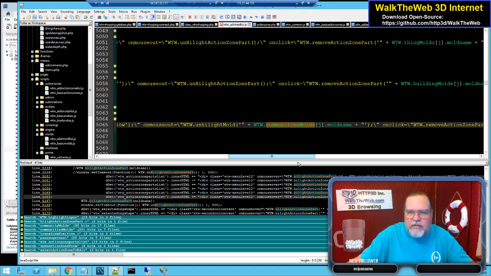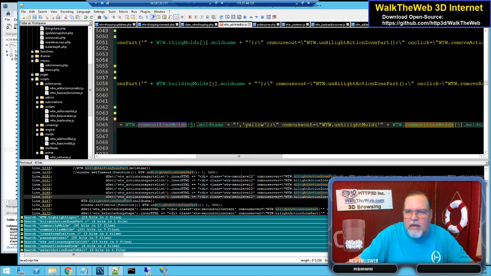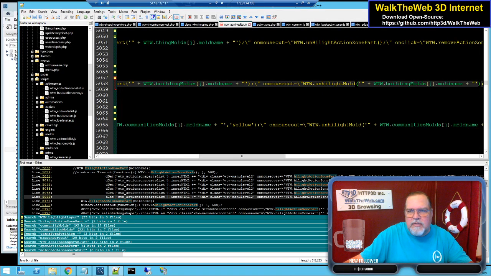Okay, let's remove action zone part. And we're going to unhighlight mold. And then we need the mold name, which is here. We're fixing a number of things at once.